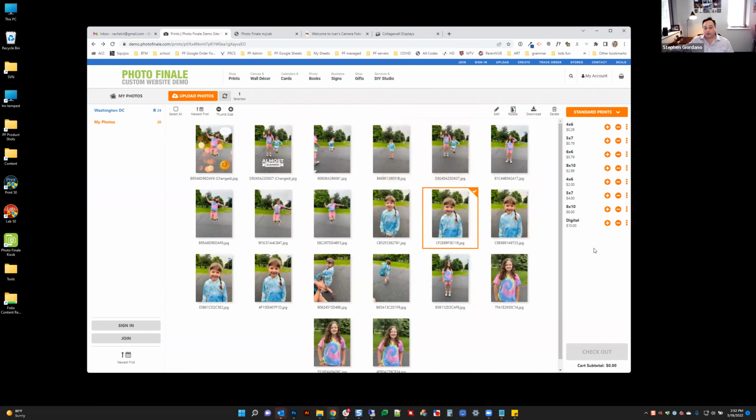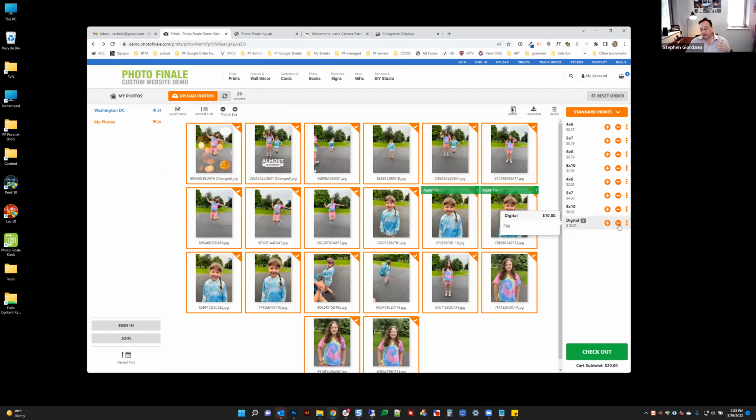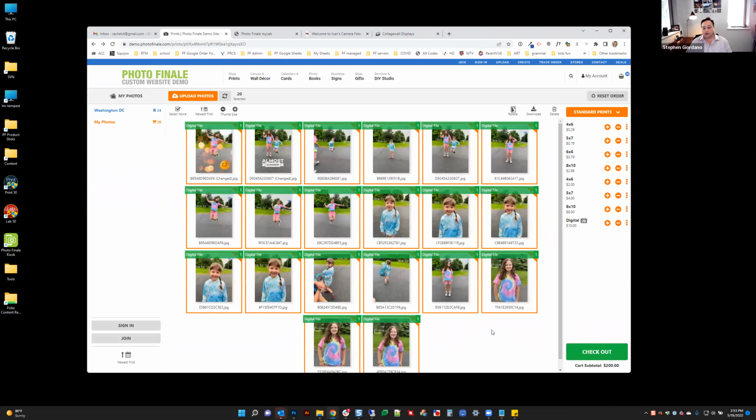So this is a product that a lot of people have put in place, which is the ability to get a digital file saved out rather than a printed file. So if somebody wanted to take their iPhone, for example, and upload all their images to your website, order some 4x6s, but also get a digital copy, they can do that. And through our pricing systems, you could charge $10 for like a USB stick. That could be your digital option. We now also have the media saving that's built into the website and kiosks, but that's a way that a lot of people have put it in place previously. So essentially, this just lets you know, hey, this guy wants a digital copy on a USB stick or CD, however you sell it. Okay, thanks.